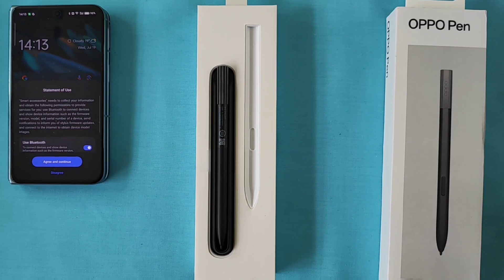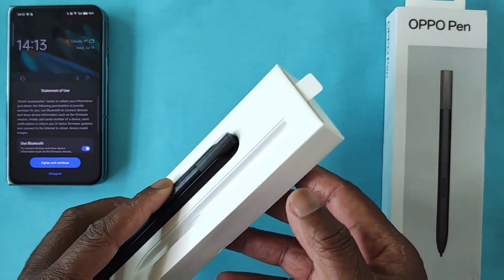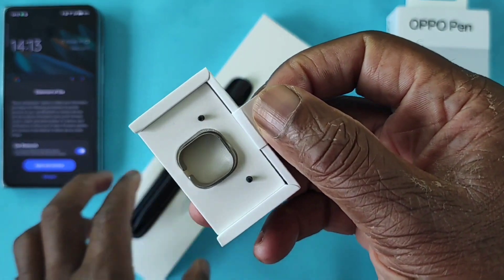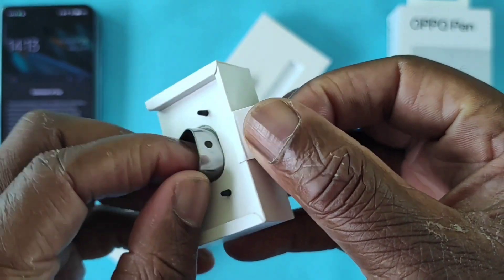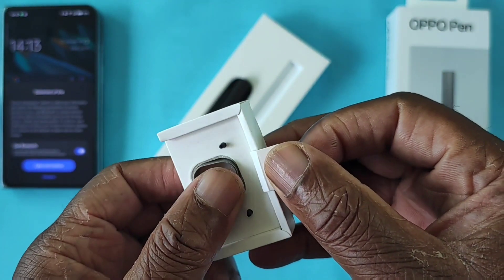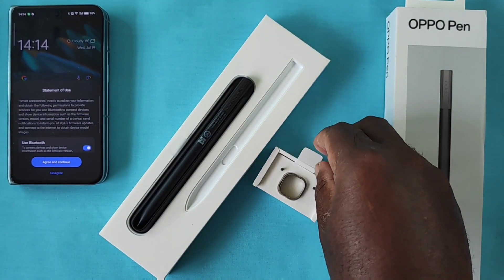There's just one more thing to show you — I do love the presentations whenever I buy anything from China. Just when I thought the unboxing was done, when I pull this little tab here — wow, look at this. Attention to detail. It looks like I've got some spare tips, and then there's this other item I'm not too sure about — it may be to put around the pen and the cradle. I'll work it out in due course.